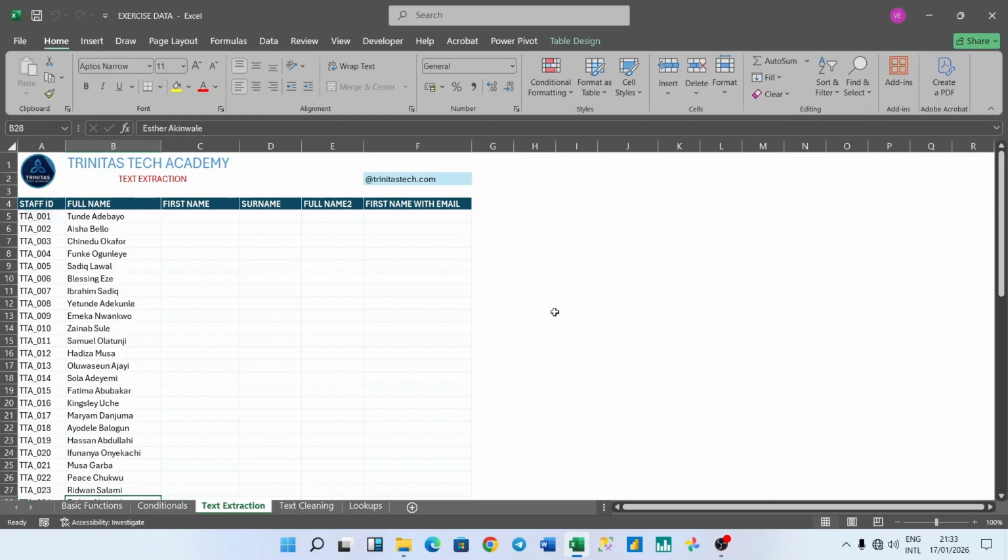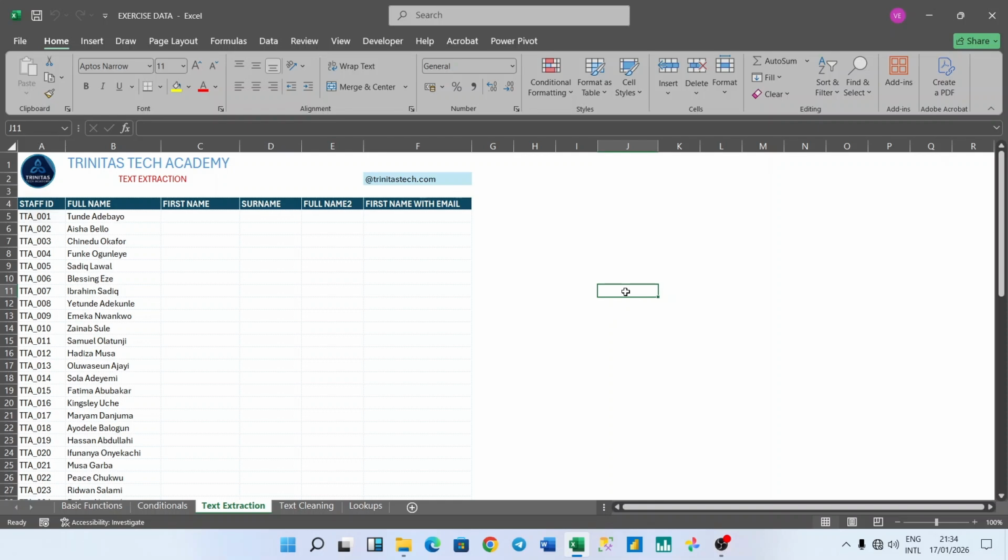We are also going to combine names. Let us assume that in some cases you see first name and surname in different columns, and they ask you to have them in one column, or due to the analysis you want to do, you want to merge the names in one column.